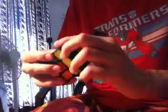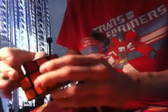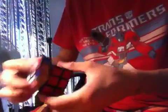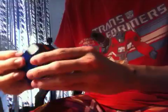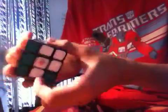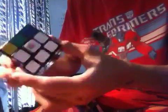Okay, onto the final layer now. Wasted a bit of time there. Alright, getting close now.